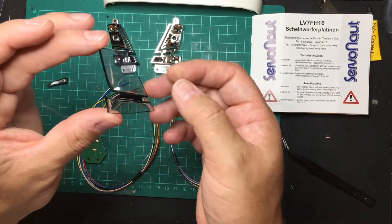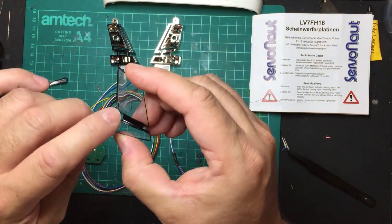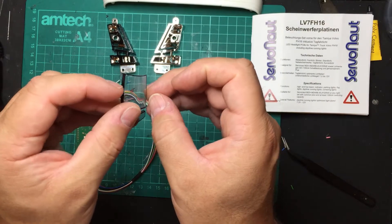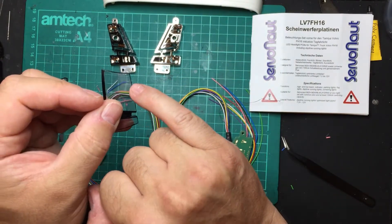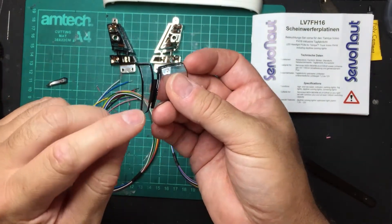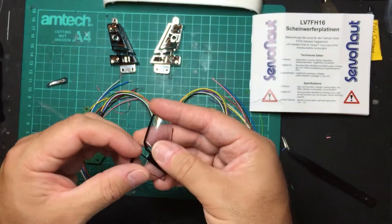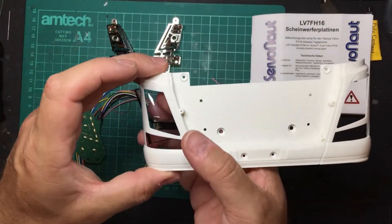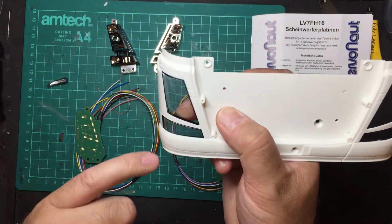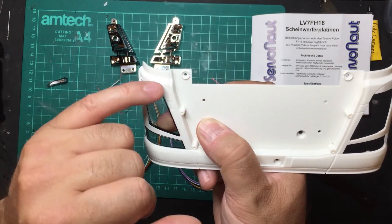Another prep step is to paint your original Tamiya lenses. I've followed the contour line down the side, along the bottom, and painted the edge of the glass black, so you get a black line through the edge of the glass. You also paint this black part here, this ledge black, and this top ledge across here black. The idea is that when it sits in the original front, the black simulates the rubber seal holding the lighting on a real truck.